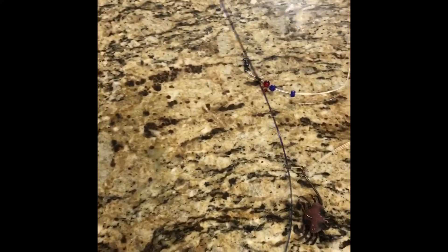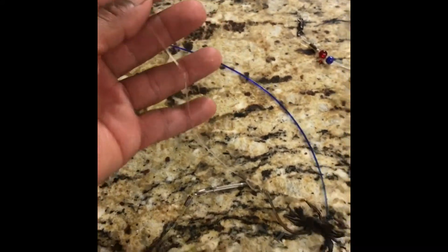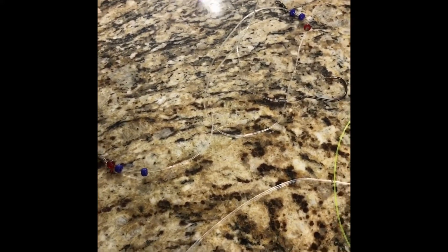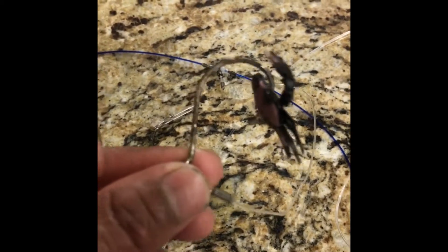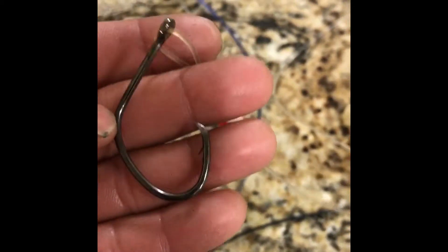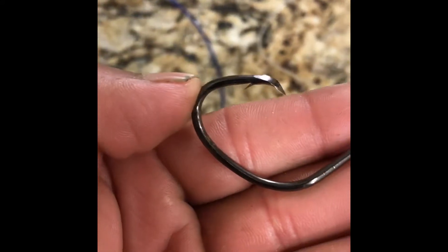Here is a double drop rig. As you can see, the 150-pound blue-yellow-red-yellow-clear performed perfectly. However, I did use a 100-pound Momoy's mono just to give it a lighter presentation in the water. It got a little kinked up, so I'm going to show one of the ways I use to get this back into shape. Also, these Gamakatsu hooks — this sat soaking for about 18 hours yesterday and then six hours this morning, so roughly 22-24 hours in the water, and this sucker just bit it. These circle hooks are six for twelve bucks, about two bucks a pop. There's a little bit of rust, but for the most part it's in great shape overall.